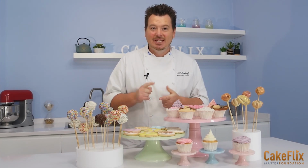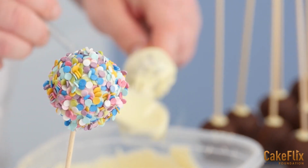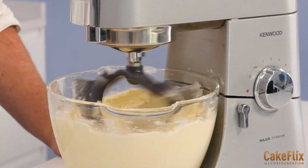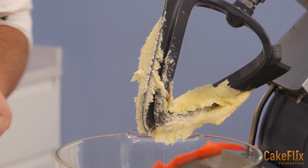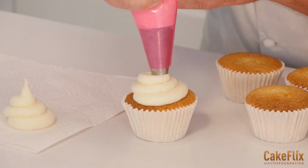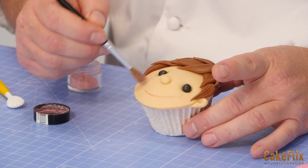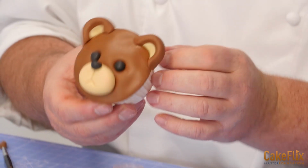Hi, my name's Paul Bradford, and today I'm going to be taking you through all the different stages to create these fabulous cupcakes, cookies and cake pops. So first up is the cupcakes. So we're going to show you how to bake these lovely, beautiful vanilla sponge cupcakes, and then we're going to finish them in two different styles. We've got the buttercream style, and I'm going to show you how to do the buttercream from scratch, how to add colour, and of course pipe it on top of the cupcake. And then we're going to move on to the sugar paste or fondant, same thing, and we're going to get these beautiful little faces and little decorations on top of the cupcakes.